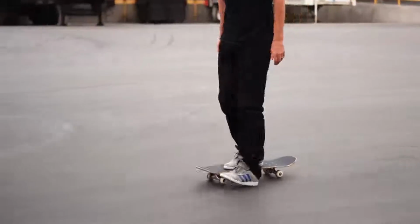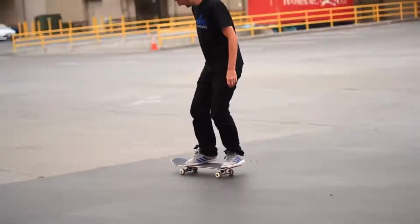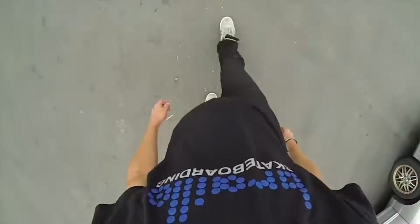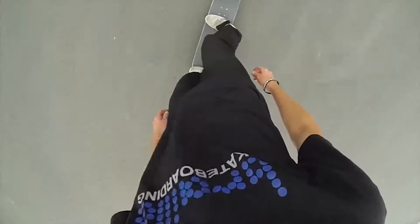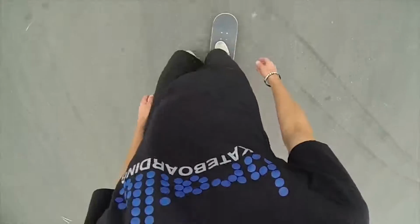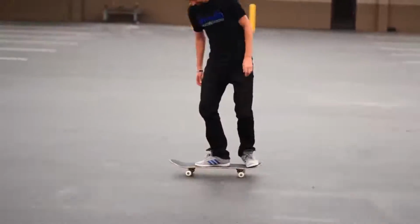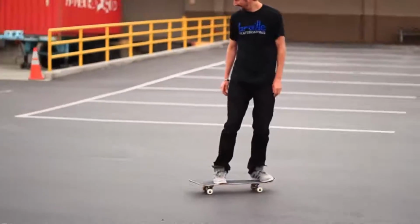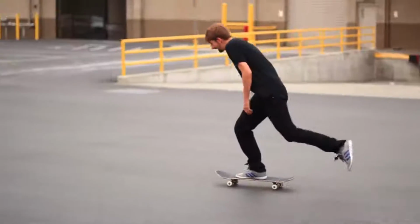Once you do sort that out, we're going to get into learning how to push. Learning how to push on a skateboard is very similar to walking. So that's why I tell kids, just walk up to your board, put the front foot forward, and step onto the board and give it a push. It's interesting in that when you do push on a skateboard, your front foot is straight on the board just like when you're walking. But when you're actually riding on a board, your front foot goes sideways.